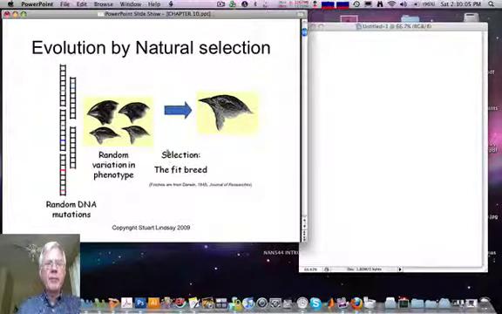fittest type. As the result of the discovery of the structure of DNA in 1953, we now know that one source of these random variations in phenotype is random variations in the genetic code itself, which then gets translated into random variations in phenotype, but in a very complex way that is still the key research topic of modern biology.